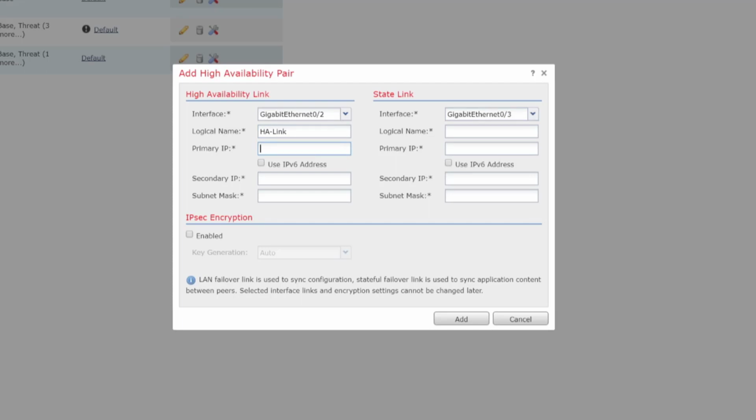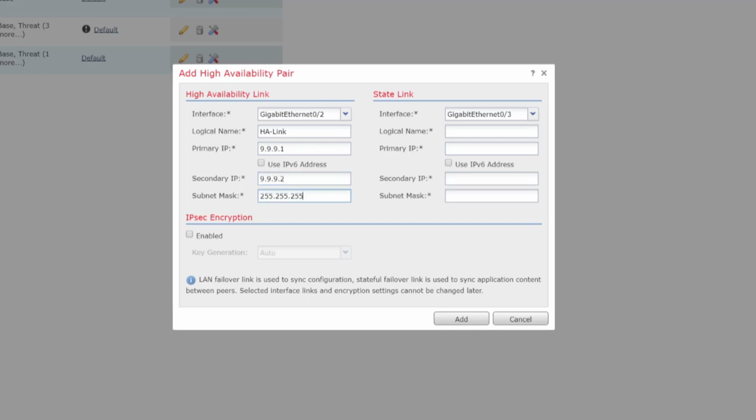For the IP address, let's give it an IP address of 1.1.1. In fact, we won't do that because I think that's used elsewhere. Let's do 9.9.9.1 and 9.9.9.2.